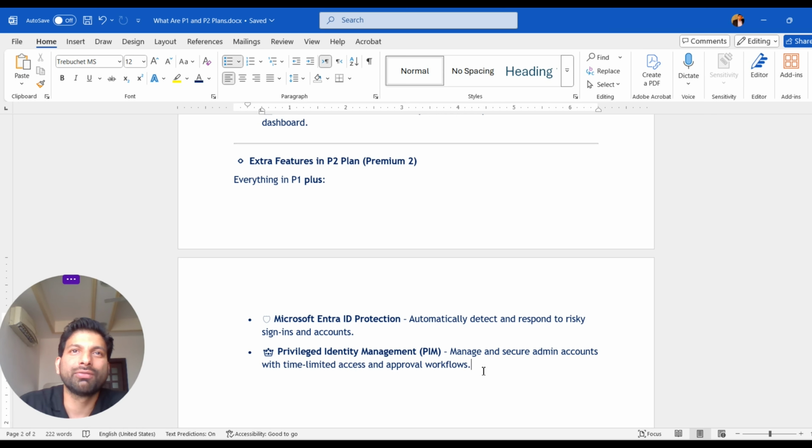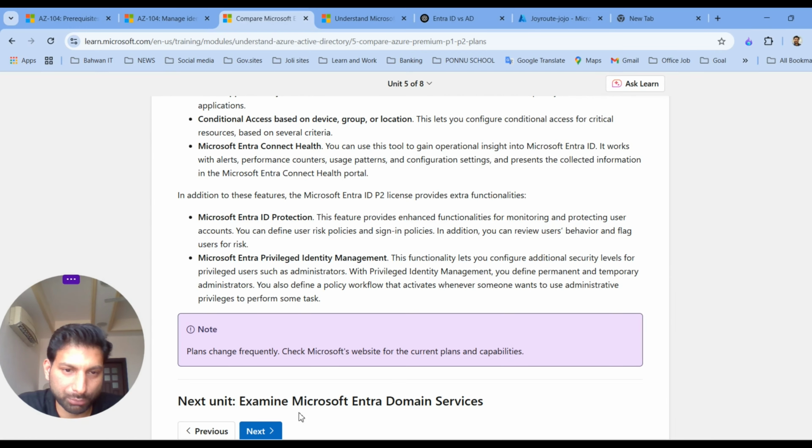For example, if an audit person has come and asked for access for 24 hours, we give access only for 24 hours to certain resources. That feature we get only with Plan 2, Premium 2.